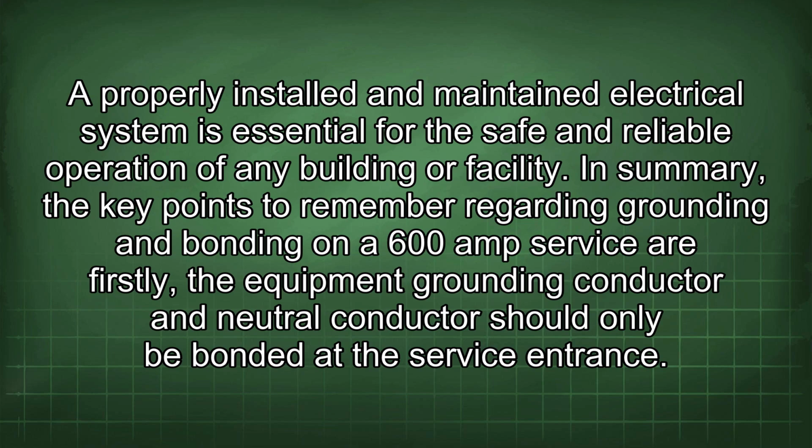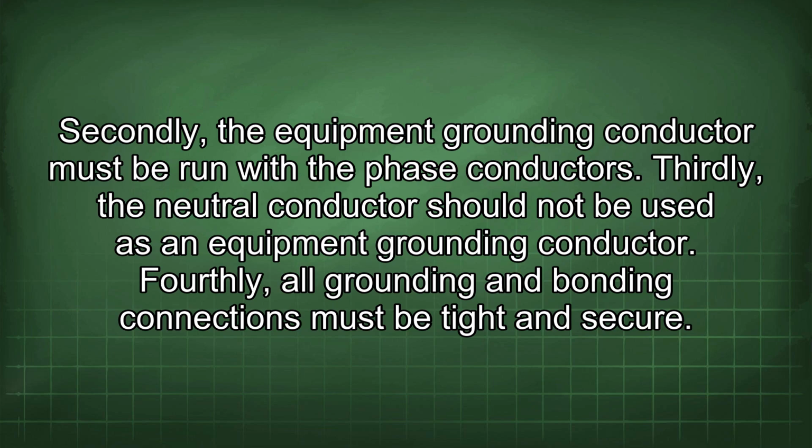In summary, the key points to remember regarding grounding and bonding on a 600 amp service are: firstly, the equipment grounding conductor and neutral conductor should only be bonded at the service entrance. Secondly, the equipment grounding conductor must be run with phase conductors. Thirdly, the neutral conductor should not be used as an equipment grounding conductor. Fourthly, all grounding and bonding connections must be tight and secure.